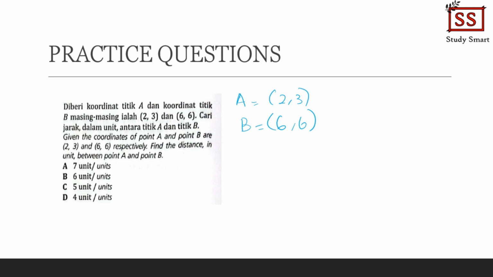So it's quite direct. The formula you need to use, because both the coordinates are different, is the square root of x2 minus x1 squared plus y2 minus y1 squared. You might pause this video to try first, then come back later to check the answer, or you can do it together with me. Let's try. First, I want to label point A as my x1, y1, and point B as my x2, y2. Now let's try to solve it.